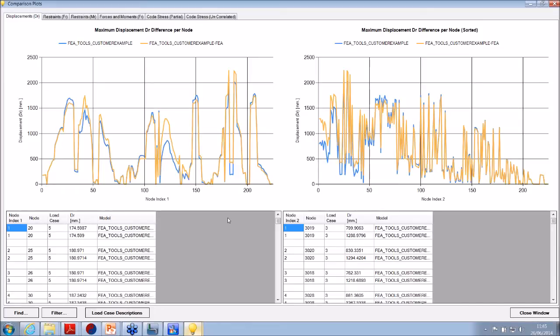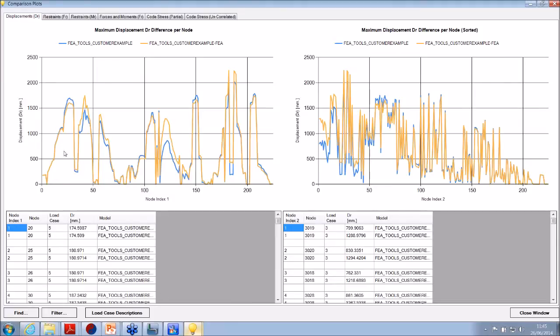First we've got displacement, restraint loads, forces and moments, global forces and moments, and the code stresses as well. And first of all, this is the displacements report.